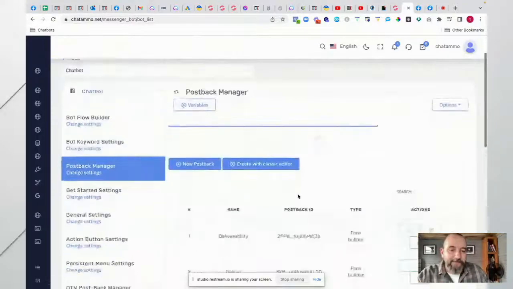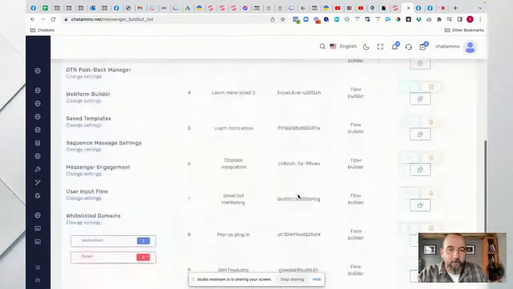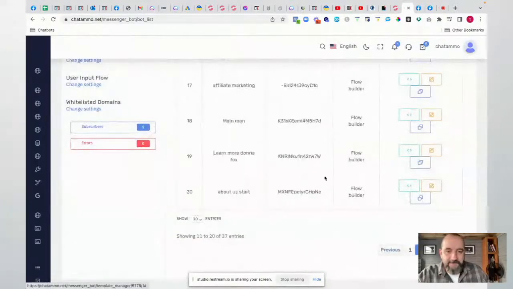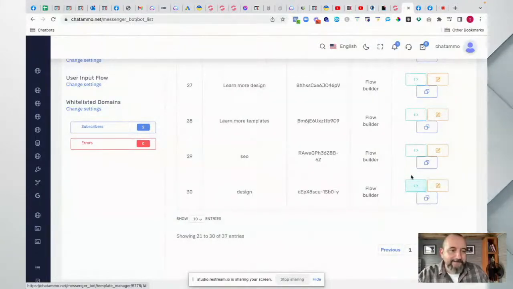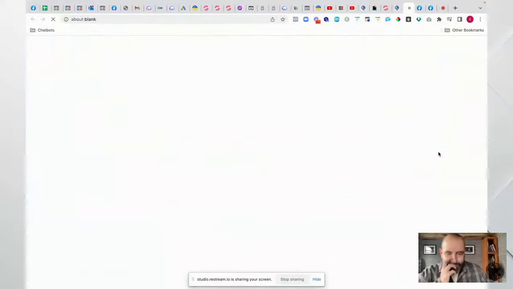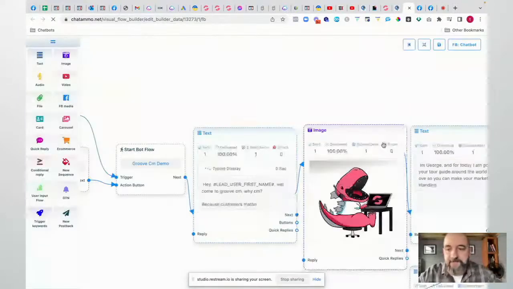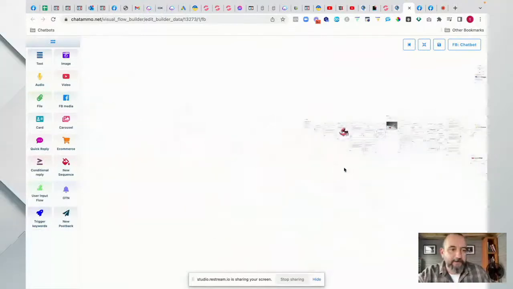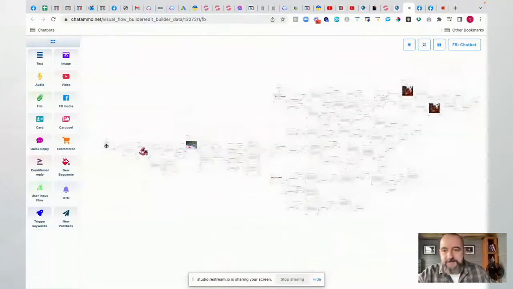So we're going to go into Postback Manager. And what I'm going to do is I'm just going to go to one of the places I already have. Right, so let's just go. As you can see, we've done quite a lot in here. I'm going to pick any page. So let's just pick SEO. Now, SEO is going to open up my main flow. Now, remember, we keep on talking about this as a motorway, right? So the motorway comes in, the person comes in, joins right here, right? We'll put a lot of keywords in here as well.